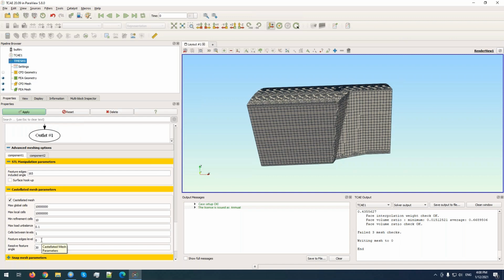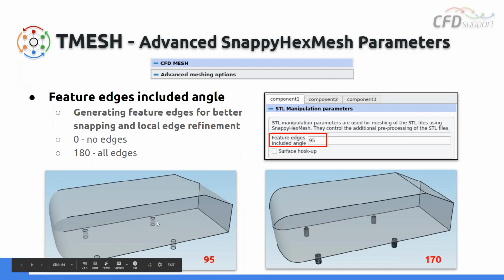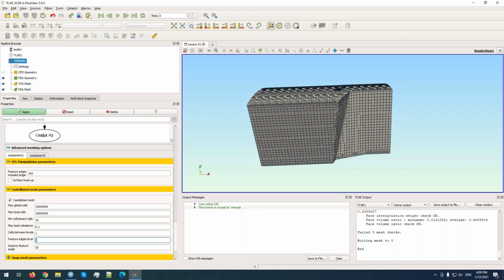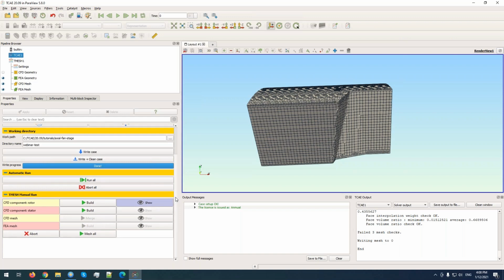This is basically how I can say that if a cell is intersected by these edges, refine to my given level. So let's say I will use level 2. Let's try if it improves my mesh.